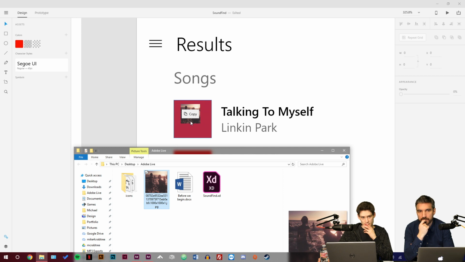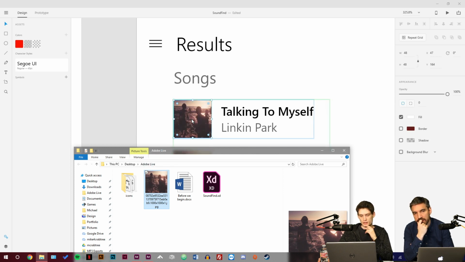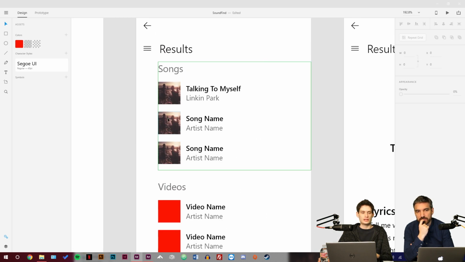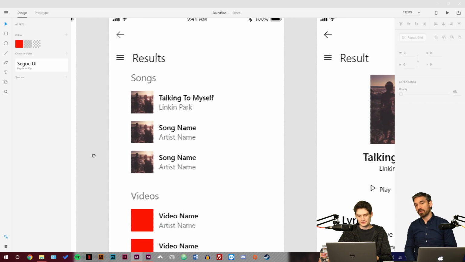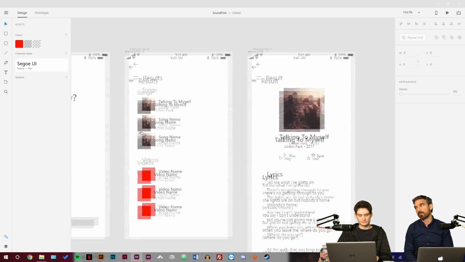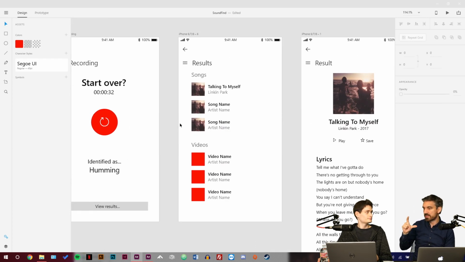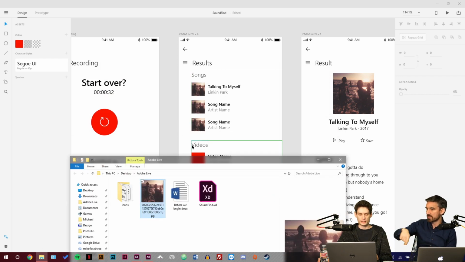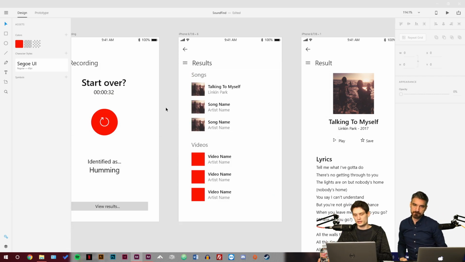So here's a nice trick. If you already saved an image on your computer, you can just drag it onto a little shape and it replaces it for you. And I believe you can do that for each individual one in the repeat grid, so they won't all look the same. What you can also do with the repeat grid is, from the Finder or Explorer, directly select 3 or 4 pictures and drag and drop them. It would automatically populate the repeat grid, which is super handy. Cool.